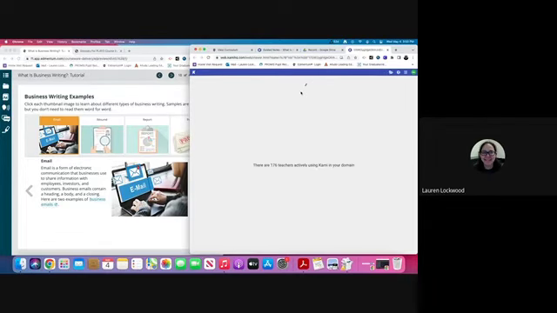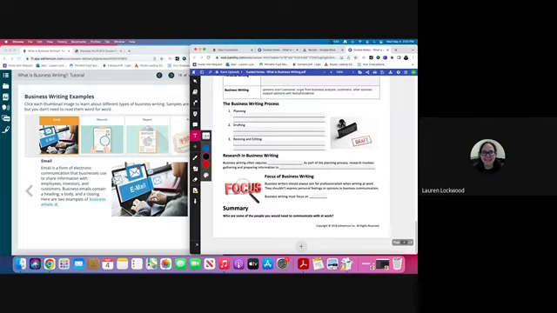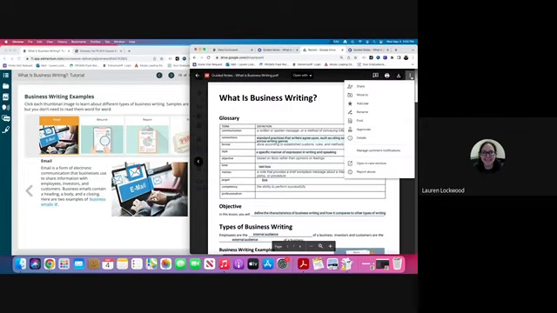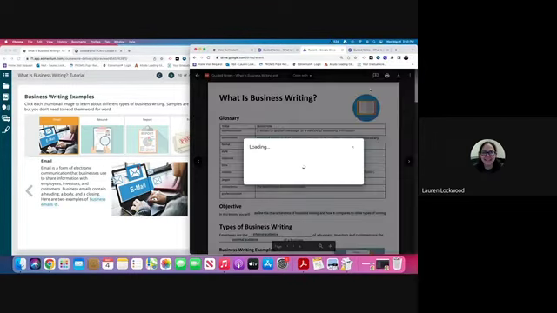When you're ready to share your guided notes, you'll do this from your Google Drive. So I'm going to go back to my Google Drive. Here I'm in the preview, and I can click on this 3 dot in the right-hand corner and share it. When I click there, I can type in the name of my teacher.